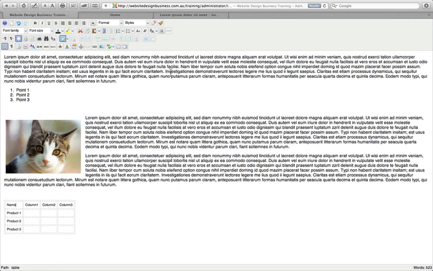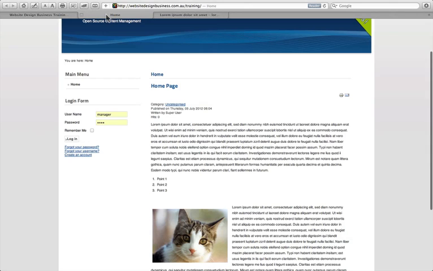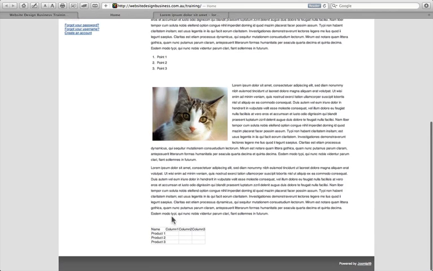So again, I just need to save that. So I need to toggle out of full screen mode. I'll just save that, and I can go back to the home page, hit refresh, and let's just have a look, see how that's all looking. And there's my table just down there. So we can then go back in and add some padding, just to fill that out, make it a bit thicker, be a bit more creative, add some photos, that type of thing.